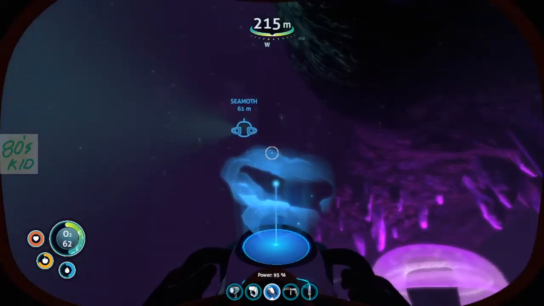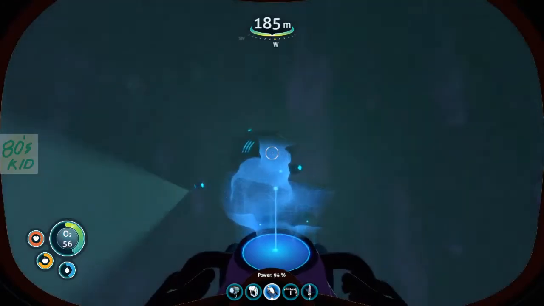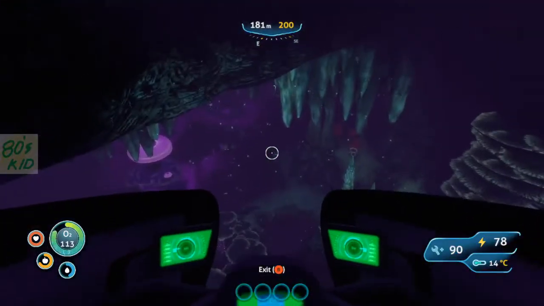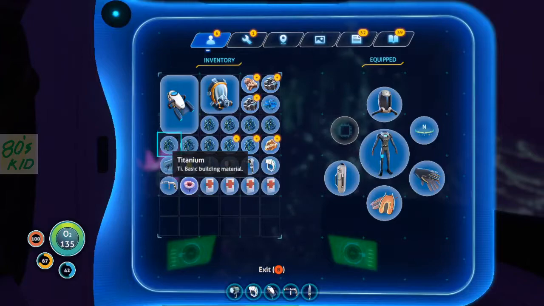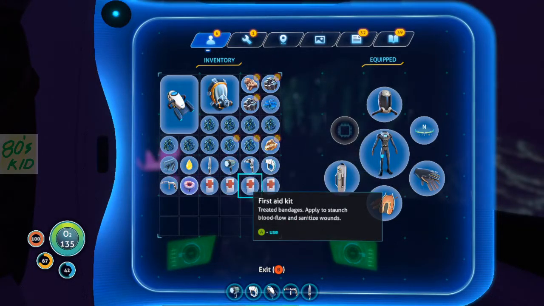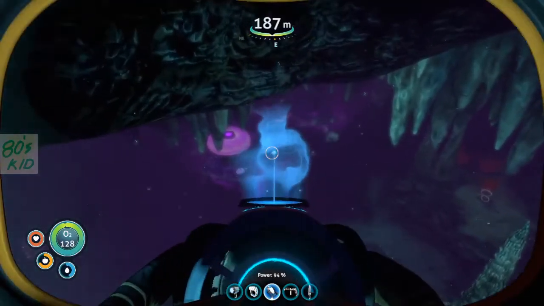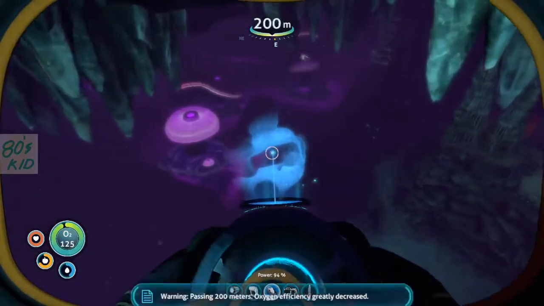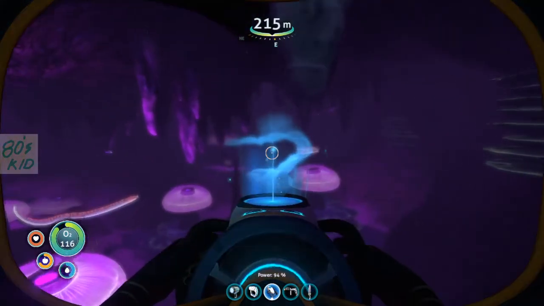I'm just losing it. Okay, we will do one thing. Get your seamoth. I guess we will go straight from that artificial structure into the straightaway, and then we will search for something else. Let me remove this. Do I have anything to eat? I don't have anything to eat as well. So we might not have. Passing 200 meters. Oxygen efficiency greatly decreased.